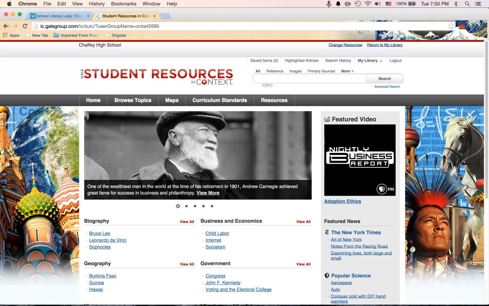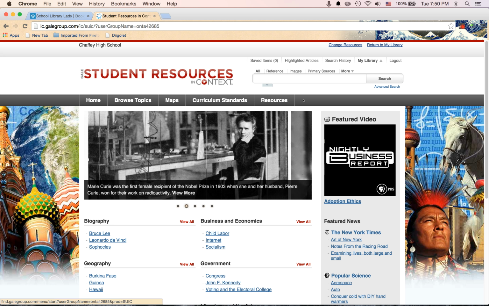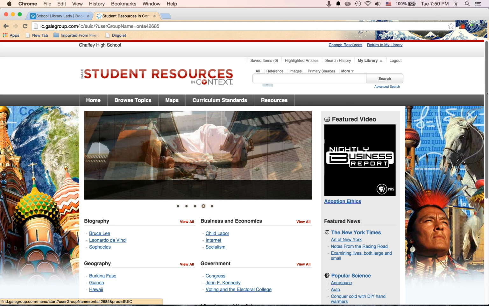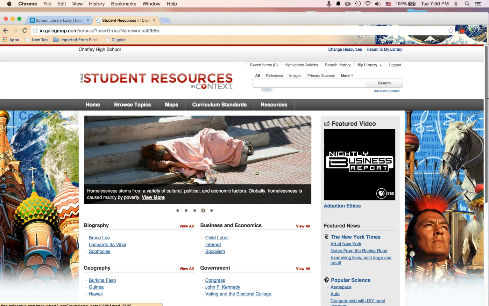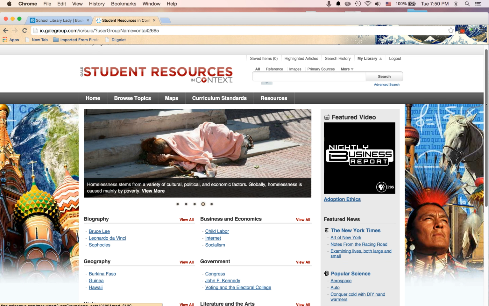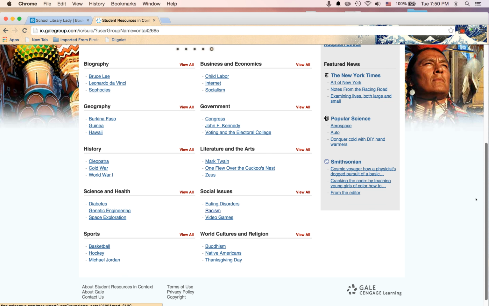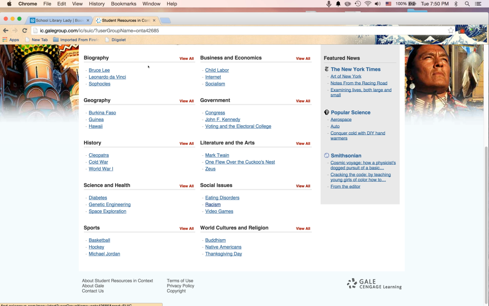And here's our home page. You can see on the home page, there are a couple of ways that you can search. First of all, it should be evident that there's a search bar up here at the top, up to the right, and we can add in our search terms here. But we can also just cruise down the page itself if we didn't know exactly what we wanted to do. The home page gives some overview articles, and you can see here are some overview areas or topics.